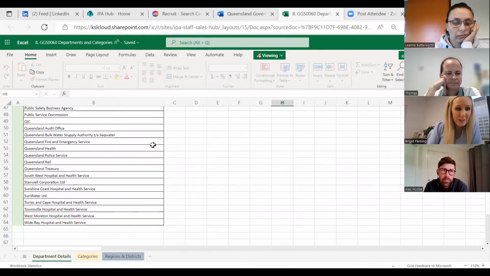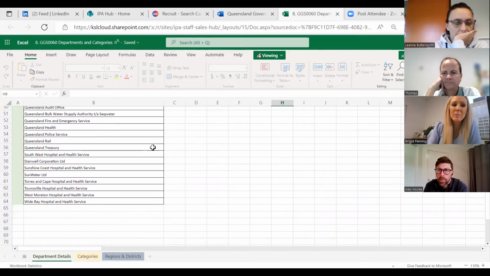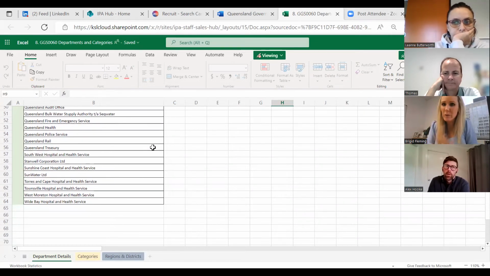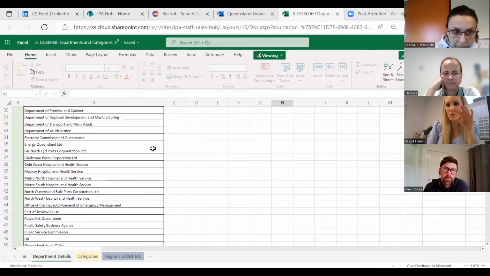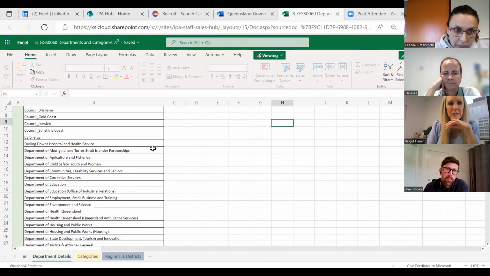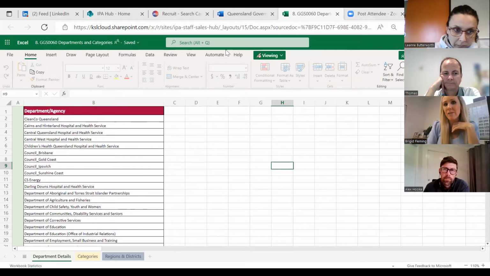So it's a big list. I think there's 62 or 63 of them on there in total. Some might have their own arrangements in place and therefore don't need that. But once you've gone through the hoops and you've dotted the I's and crossed the T's and proved yourself to government, then you are able to sell your services to a huge array of organizations. So it's a real benefit there.